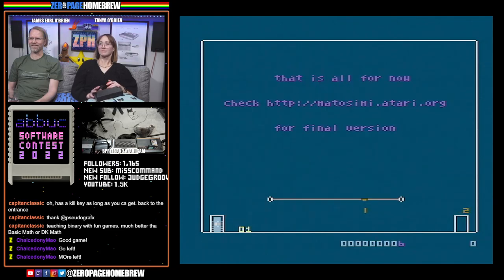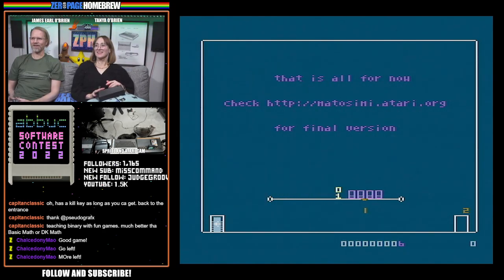That's all for now. Go left. More left. Check. Cute. Or for the final version. No. Oh, you can exit out. Oh, no, you can't. It's impossible to make it 2, because you can't stack them.